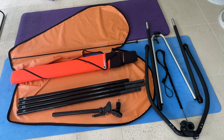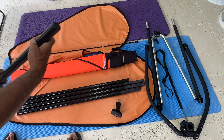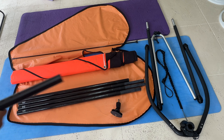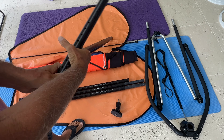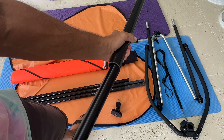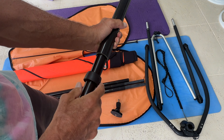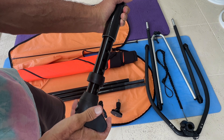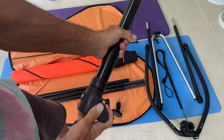If you look here you've got your mast — this would be the bottom, number one. What you would do is insert this into it. Pick this up, set it there like that, and you're gonna insert the mast into the mast track. You've got to determine where you want to put it. I'm just gonna leave it at the bottom right now, and it just sits in there like this.